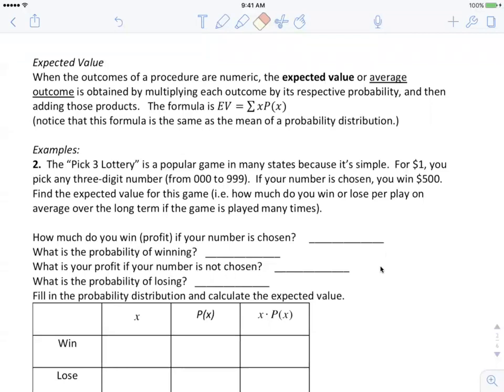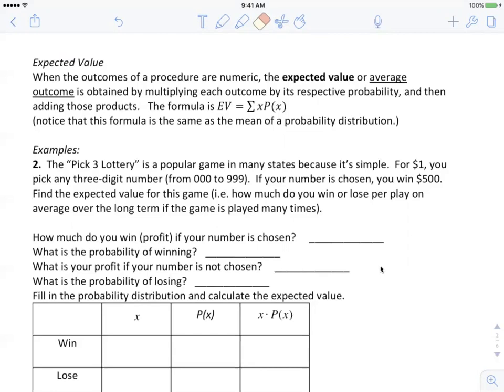We're still on 4.1. The topic is expected value, which I think is one of the more useful and important topics of probability. It's what's called average outcome, another word for it. And where you will see this is things like gambling or lotteries or poker, but also things like business, insurance companies. When insurance companies know the probabilities of things breaking or cars crashing, they can ensure in the long run that they will be making money if they know how to calculate expected value.